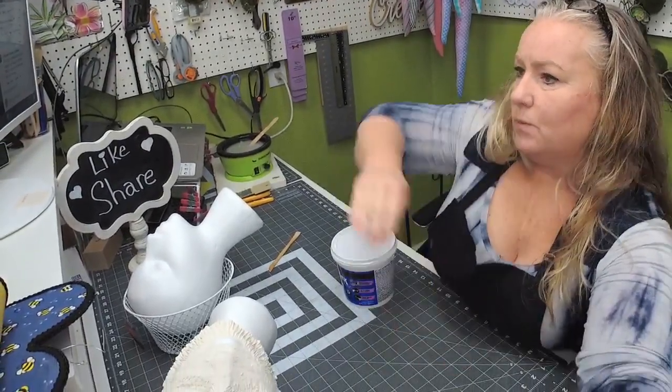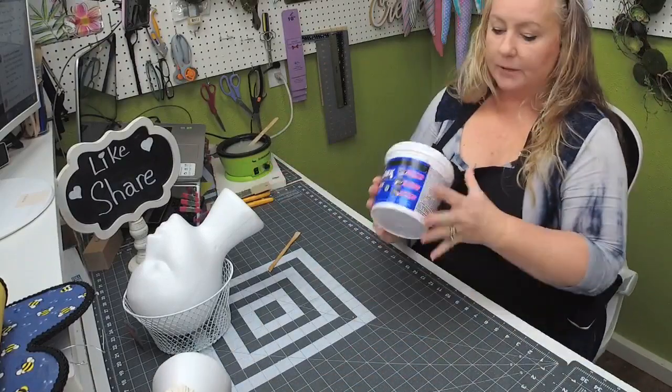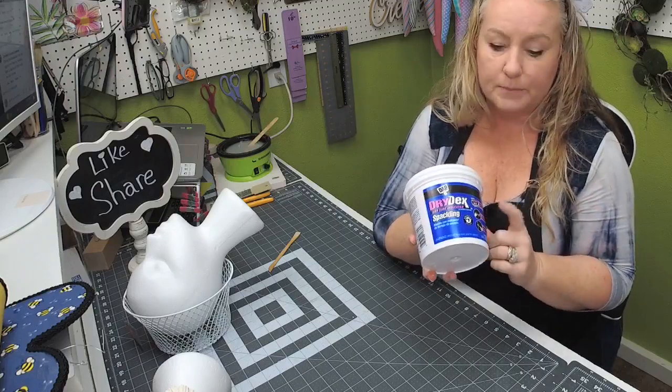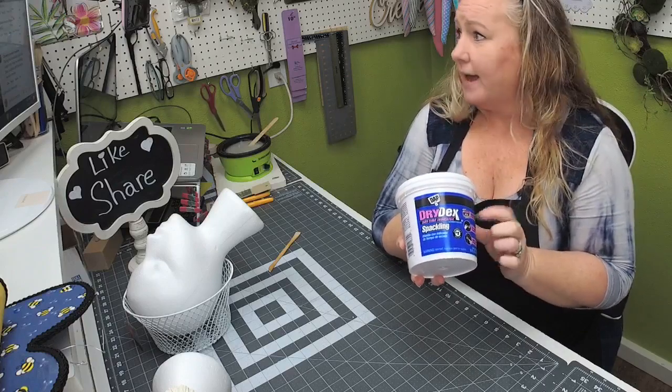All right, so I'm gonna pan down just a little bit more, y'all, so you can see what I'm doing. So, this is this spackle. You use it in your house. You can get it at Home Depot. You can get it at Walmart. I think this container is like $8, okay?